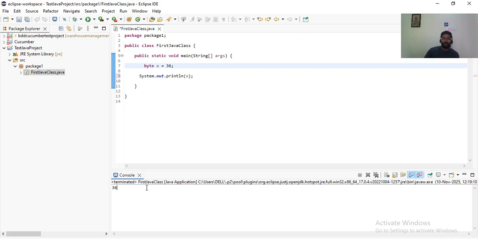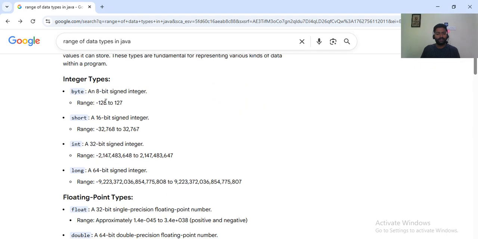Now we have learned the range of each and every data type, right? So let's see. I'm sure you will remember at least the range of byte. The range of byte, don't you remember? It's 128, right? Yeah, positive, I mean, in the positive section. Okay, that's fine. Sorry, in the positive section it's 127 and it's 128 in the negative. So minus 128 to positive 127.